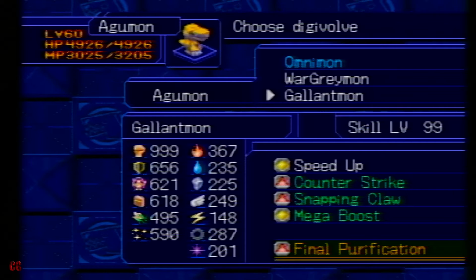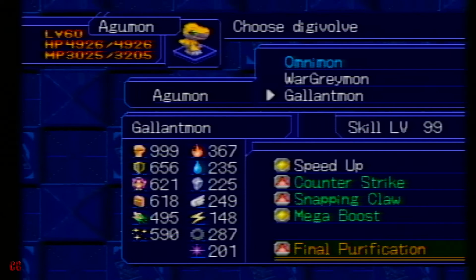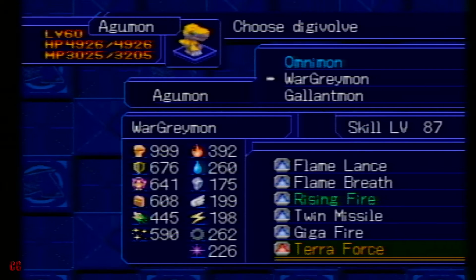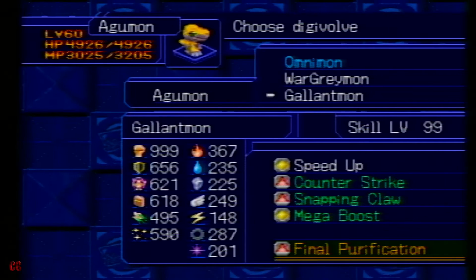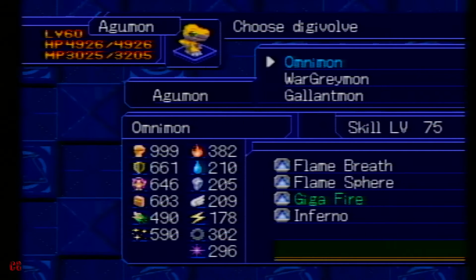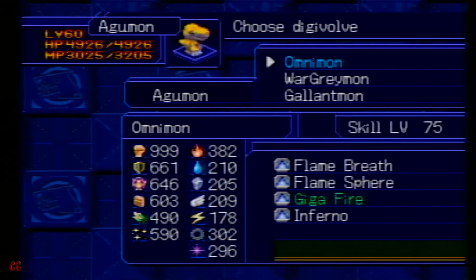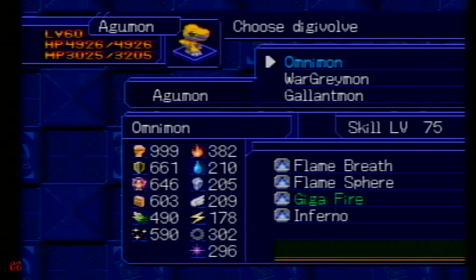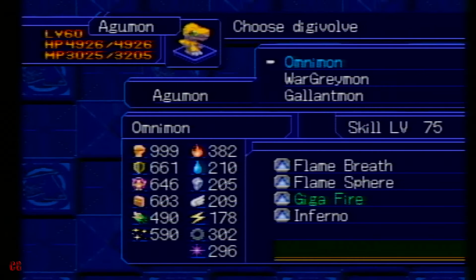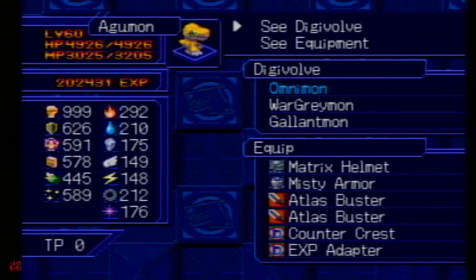I do have Gallantmon at 99 because I wanted his Snapping Claw, and he doesn't learn the ability to load that technique until level 99, so I got that on the other two Digimon. Snapping Claw does help to steal items, just FYI. The problem is, even with the hack system, I wasn't able to get the training point books I was hoping to get off the Black Scorpiomons. I was really hoping to get some of those 5-point training point chips, or whatever they're called. So he's got Omnimon, War Greymon, and Gallantmon.